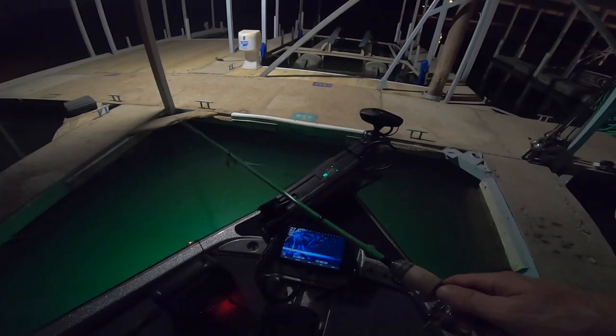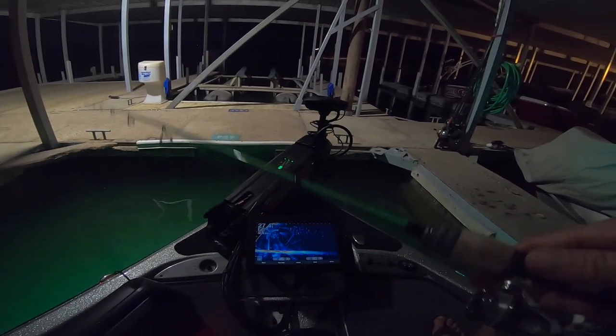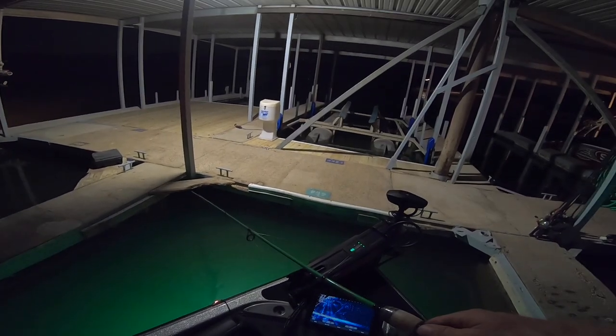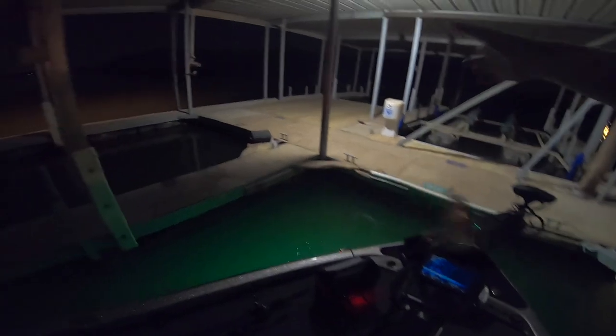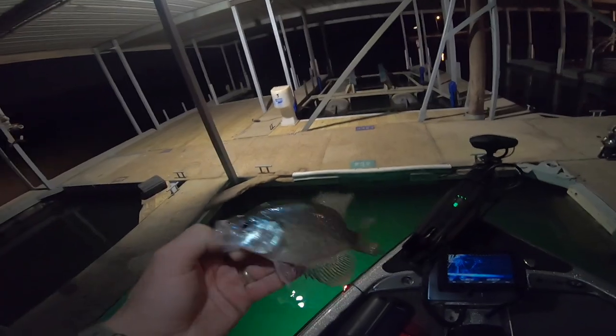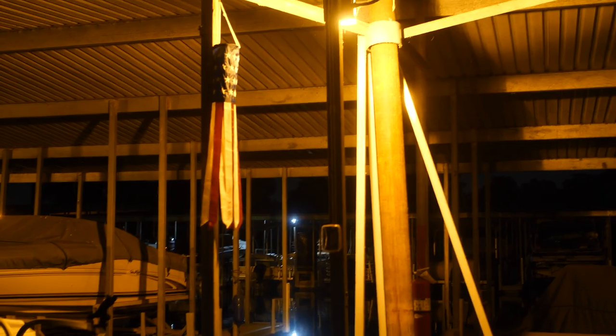Some guys nearby mention they're stabbing some long ones — crappies. Yeah, you guys be safe, stick some good ones. These are actually coming to the light and they're swarming on it. I think the better strategy is to keep your light up high and let them come to it. Question is, where are the hog jammers? So I'm gonna back out of right here and jump to the next slip. There's one — a little better, but you ain't the one.